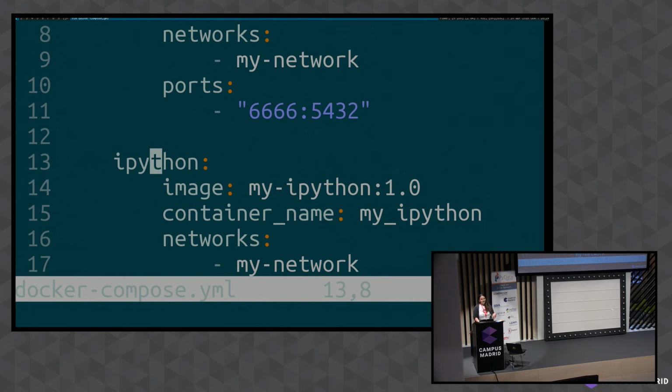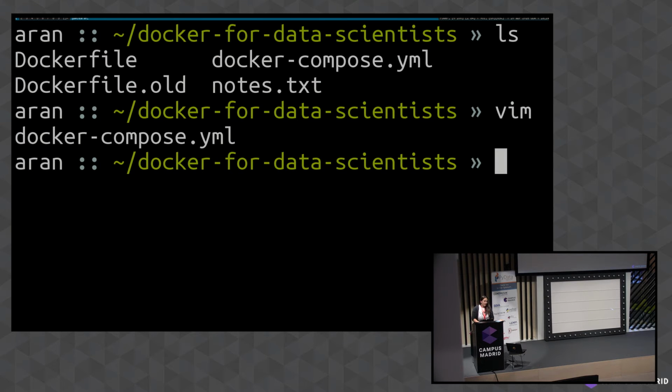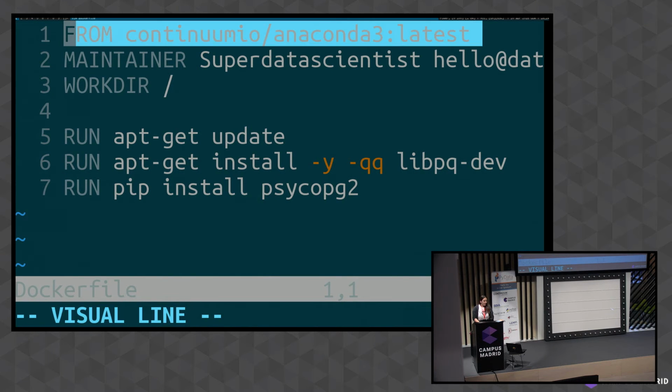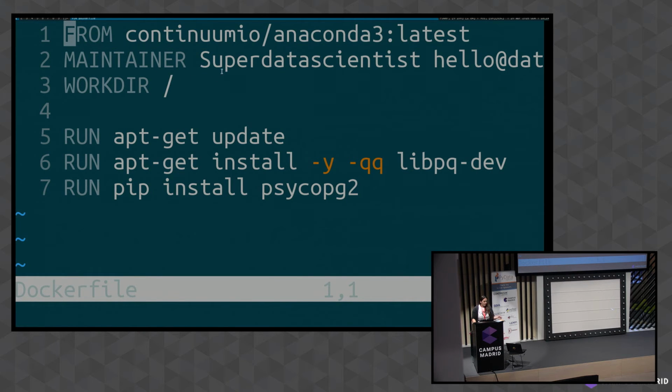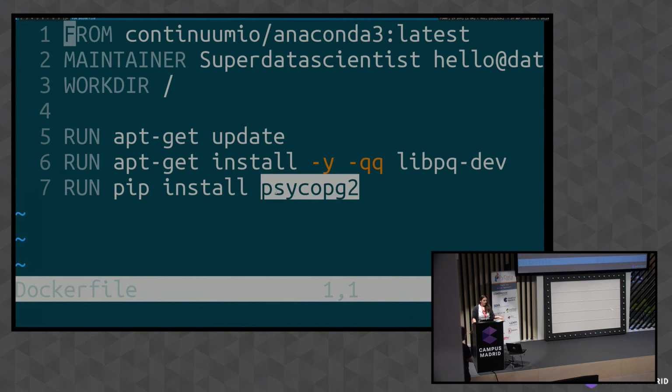And then I've called it IPython, and later I learned that it's Jupyter. I will tell you why I have my IPython and not an official name. So this Anaconda image doesn't have psycopg2, which is the library to connect to Postgres. So I have to install it myself. So what I did was, I took this image from Continuum, okay, super data scientistic, and I have installed this package to install psycopg2. And now I am building this image and I have my own IPython with everything from Anaconda and also psycopg2.